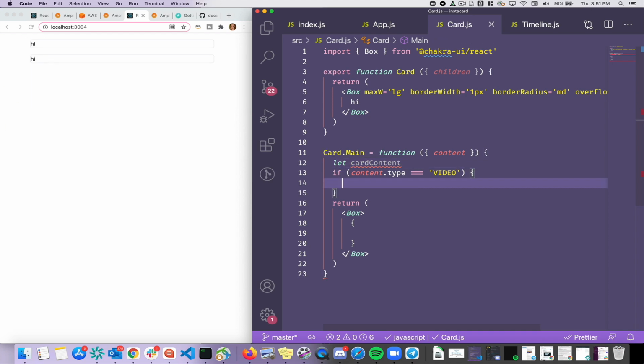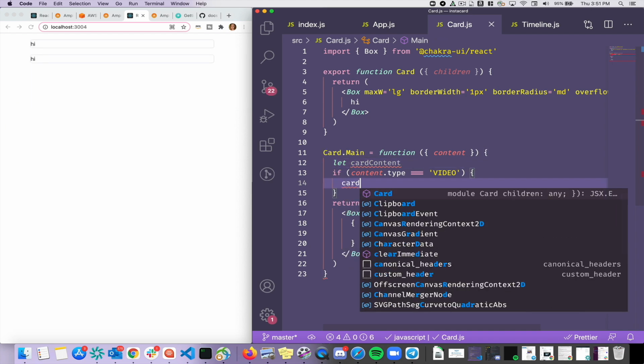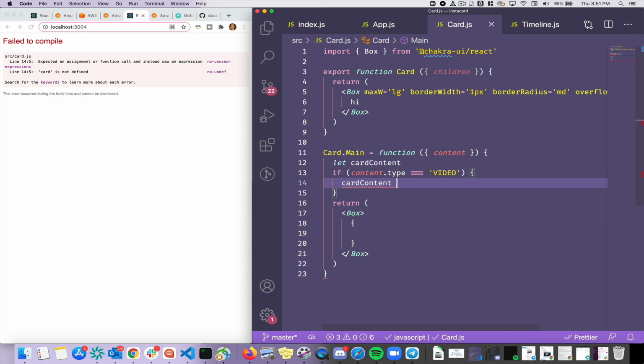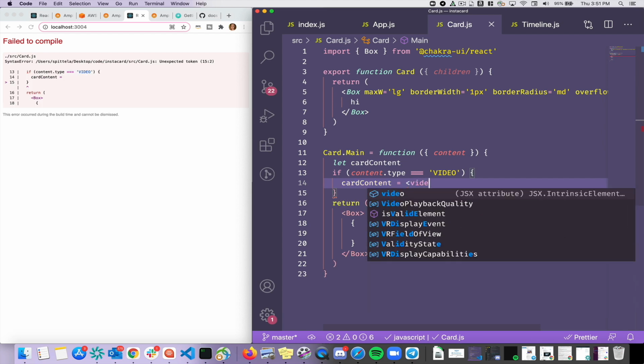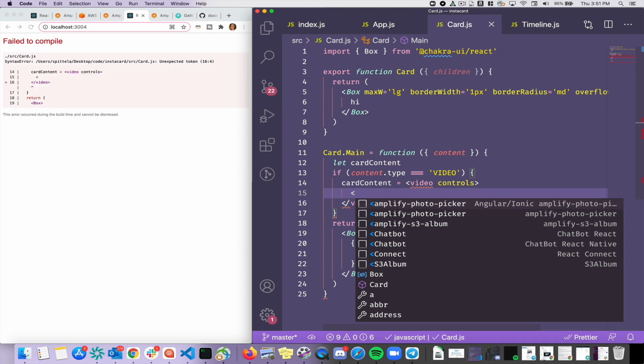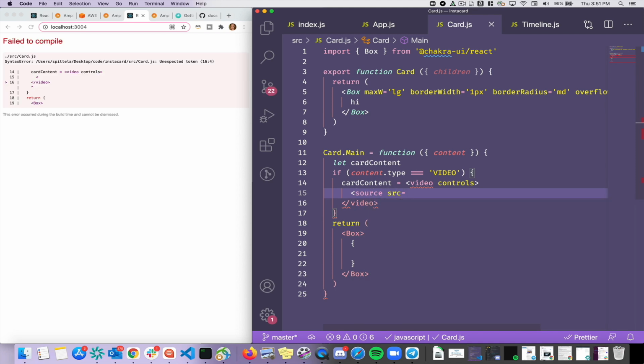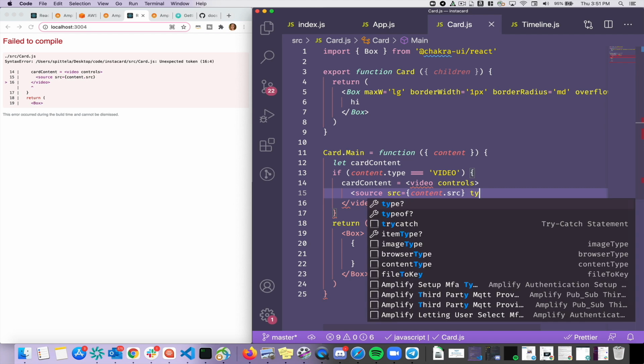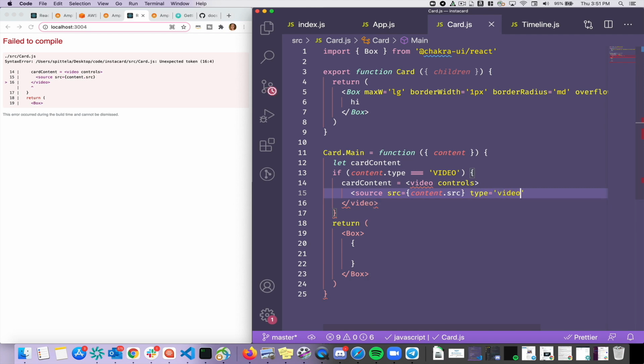And I'm going to create a variable here and then assign it inside the if statement. So then the card content will be a video. I'll add the controls onto there. And then also add a source, which will be the content source here. And the type will be video.